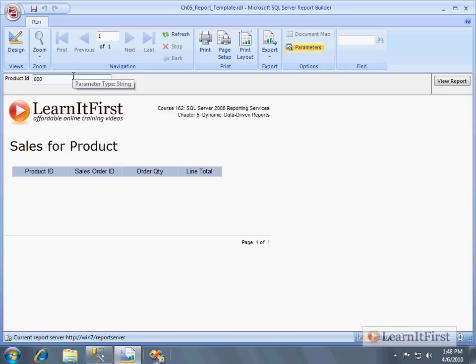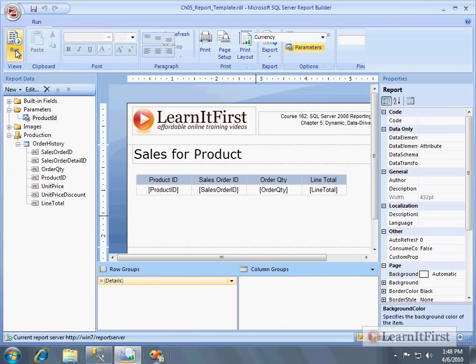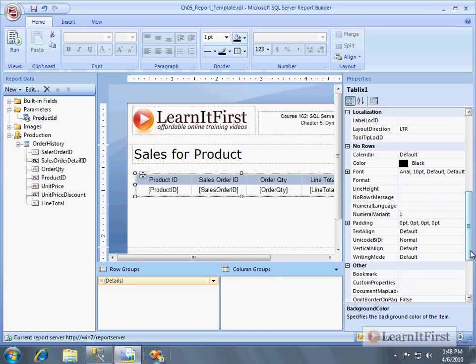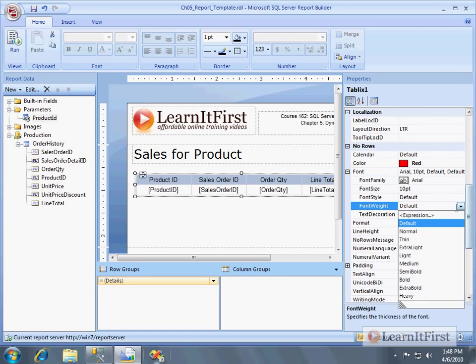Wouldn't we? I think I would want it to be a little more usable to the end user and have it say there are no sales for this product, right? So you definitely want to be able to do that. So you actually go to your Tablix's properties right here, and down towards the bottom when it says no rows, right here in the no rows section, the no rows message, okay, we can define it with an expression, or there are no sales for this product. And you can set your color, and often red would come into play there, and set it to be bold.